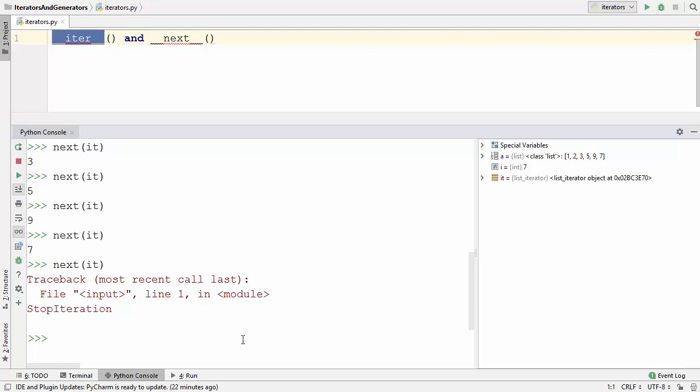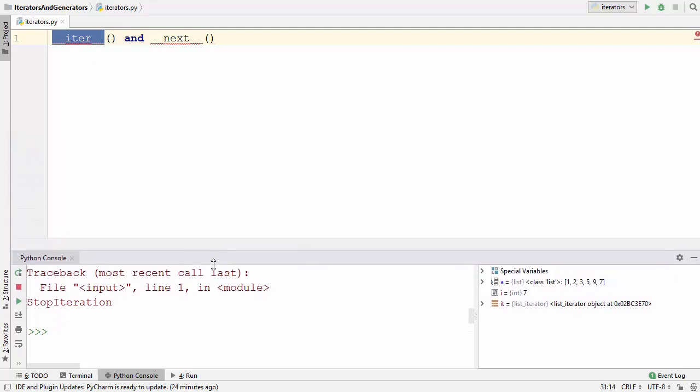Now, as I said, the collections like list, dictionary or tuple are iterable objects. That means we can use the for loop to iterate over these collections. So the for loop uses the same iterator mechanism to iterate over all the elements of the collection. Now, many times in your programming career, you will have to write a class in order to iterate over some kind of collection. So let me show you how you can create your custom iterator class.